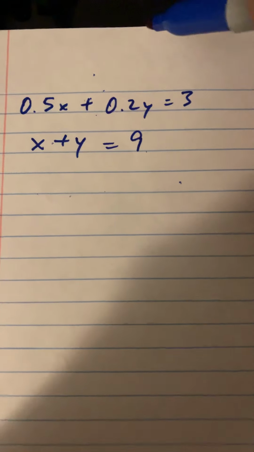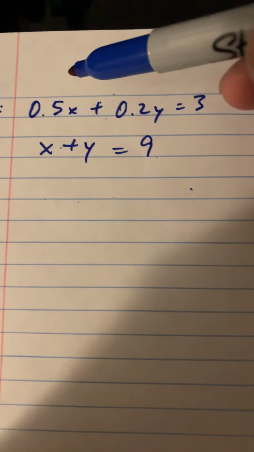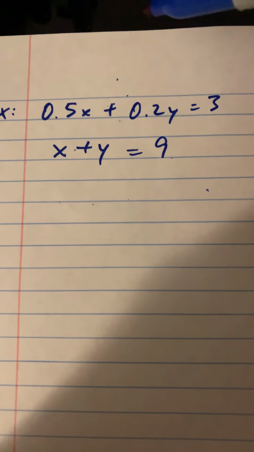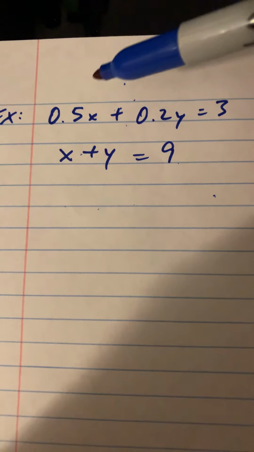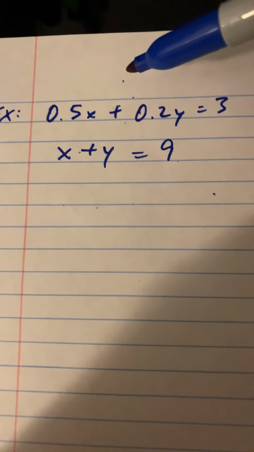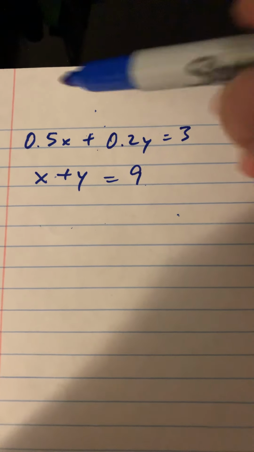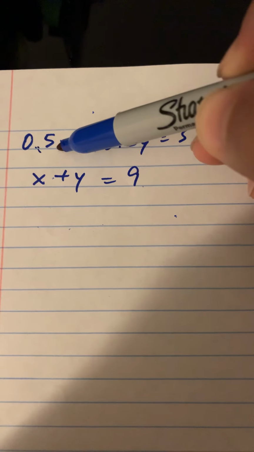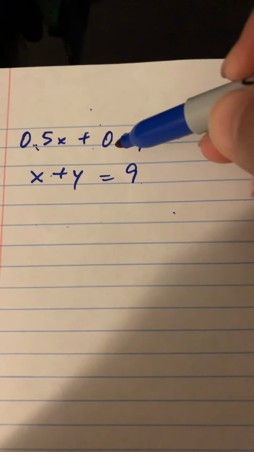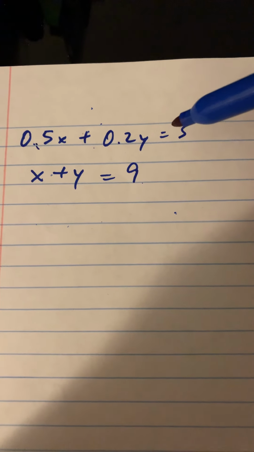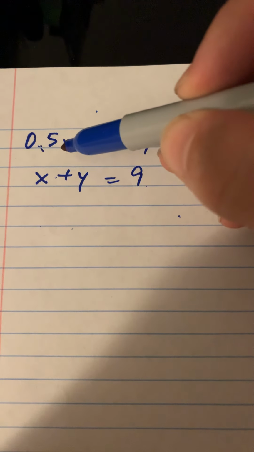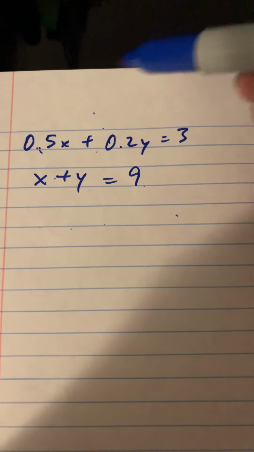All right. Now, how do we deal with situations where we have these decimals like this? Okay, this is actually really easy. So if I want to get rid of these decimals and just make these whole numbers, I'm just going to multiply everything by 10. Because if I just move this decimal place 1 to the right, that makes that 5. If I move this 1 to the right, that makes that 2. Okay, so what am I doing when I move a decimal 1 place to the right? That's actually the same thing as multiplying by 10.